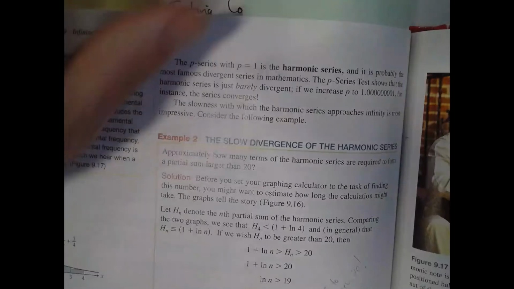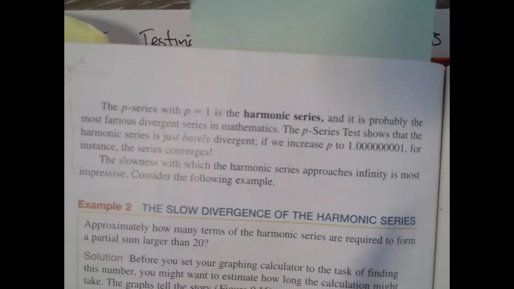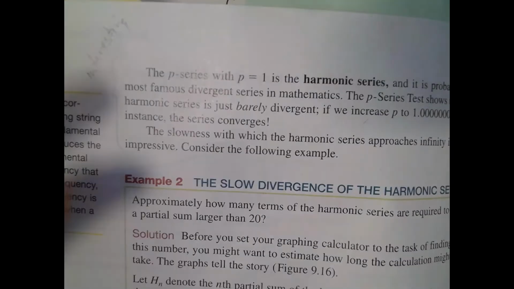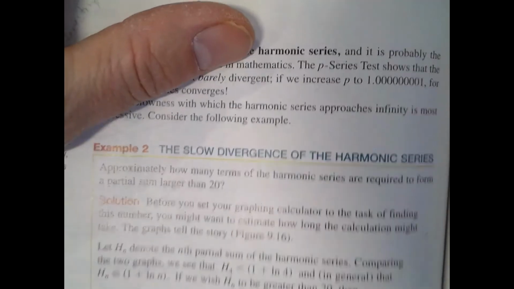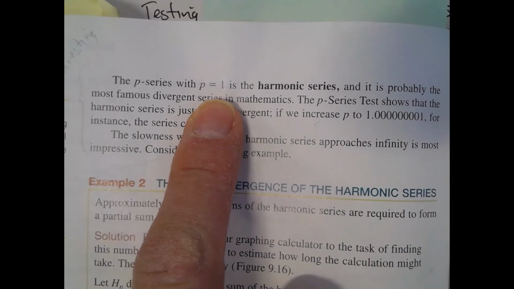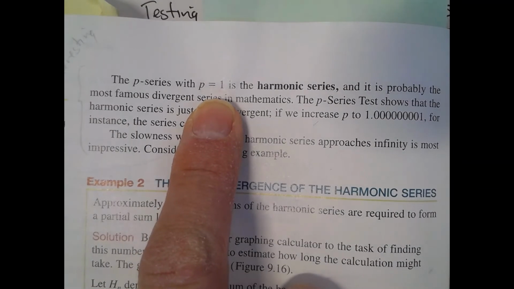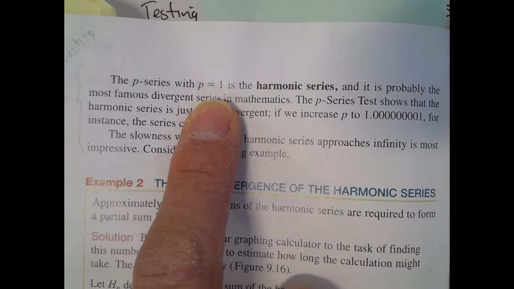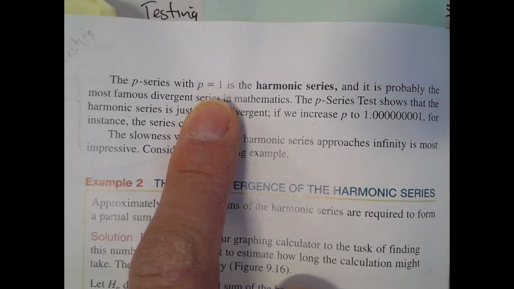So I told you there's a harmonic series. We just talked about the harmonic series. The harmonic series is just 1 over n as it goes to infinity. And we know if p is 1, does it converge or diverge, Lily? If p is 1, it diverges. It diverges, very good.